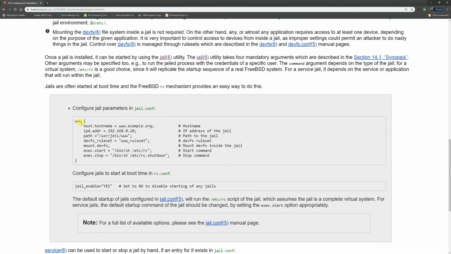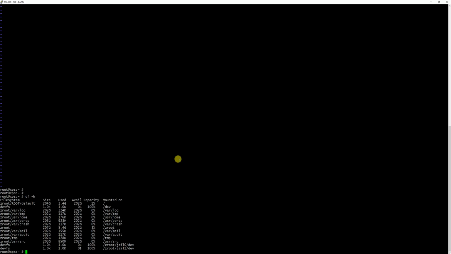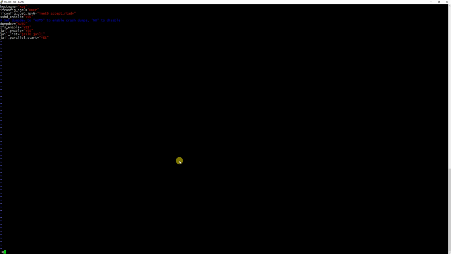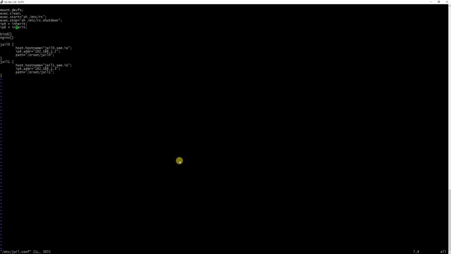And then here is how you set up your jail. Now this is on the host, so let's get the host up again. Let's show that with vim, etc rc.config. Oh, I'm sorry, it's jail config that we want. At the top here we have everything that's common, and then these are for each instance. We assign these IP addresses, and you have to bind these IP addresses to the actual resources that are available to your system.